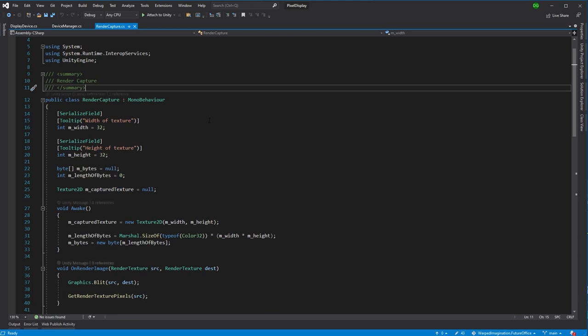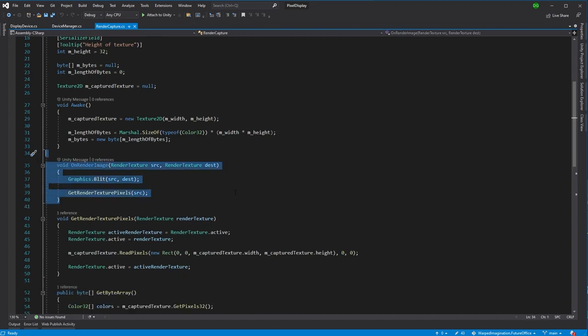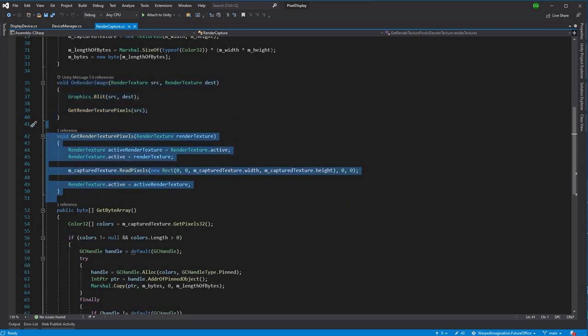Now there are multiple ways to capture the game display. One is to have a camera in the scene that renders out to a render texture stored in our project, and then we read that render texture to get the resultant colors for our display. But instead, what I've done here is use the onRenderImage function to capture the render texture directly and then process it. Once we have this render texture, we read the pixels into a Texture2D, and then from that texture, we get the array of pixels into a Color32 array. Now, something to point out here, getting the render texture into a Texture2D requires setting the render texture we got from the onRenderImage function into the current active render texture, but make sure to set that active render texture back after you're finished with it.